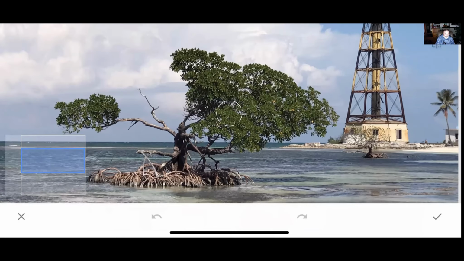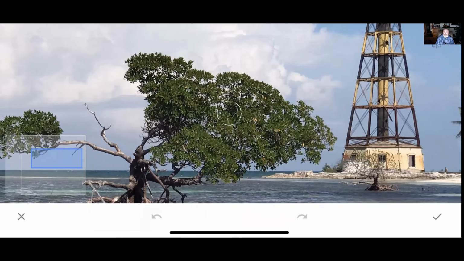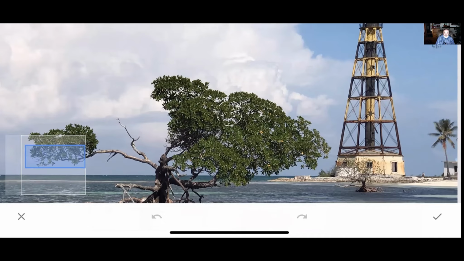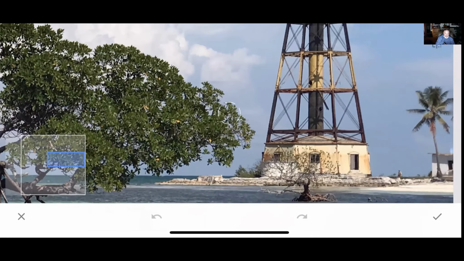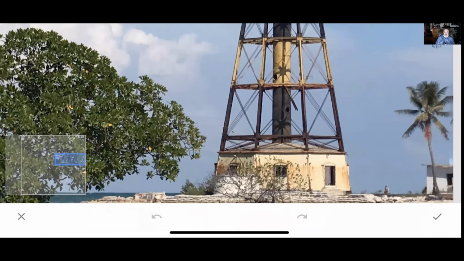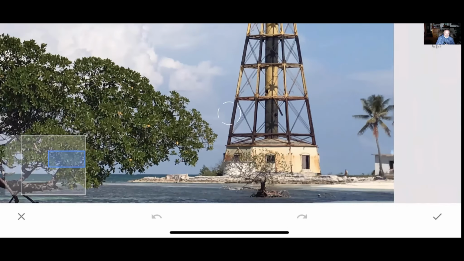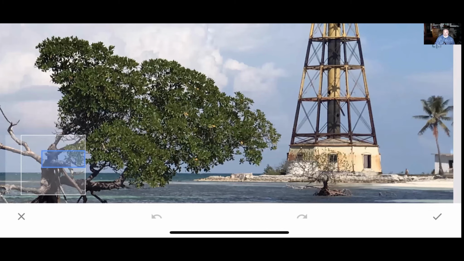So you notice I don't even see a brush in this tool until I touch the screen, and you see the circle on there. The brush cannot be sized. You can only increase the size of the image, and the brush appears smaller when you do. So it's relative to the size of the picture. I'm going to come over here where this palm tree is, and I'm just going to paint it in. That didn't do bad.